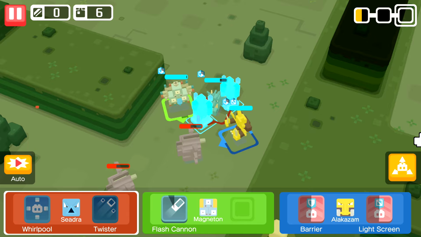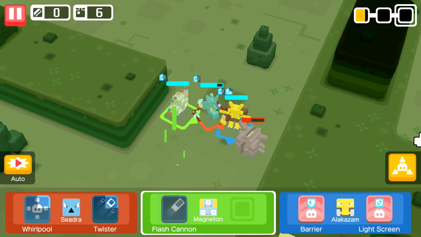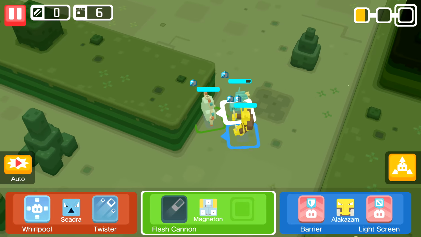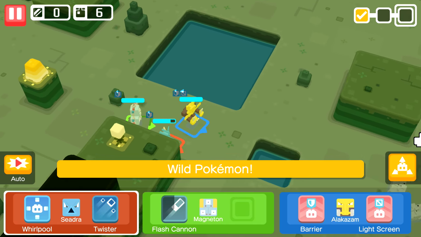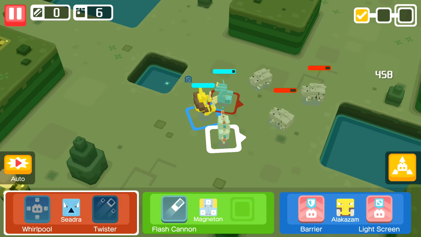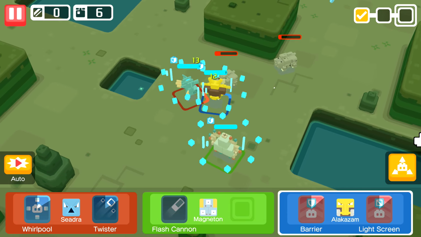I know I can do Whirlpool. I don't know if the range of it's not really that great most of the time. Try this. Oh, I missed a little bit. Okay, that was really good though, it did 5,800. So we're probably still gonna use Twister for the most part for Seadra. We might change to other things soon enough, like try to use the Whirlpool a little bit when Pokemon get too close, but we're just gonna wait for that to happen, get the barrier back on everybody.